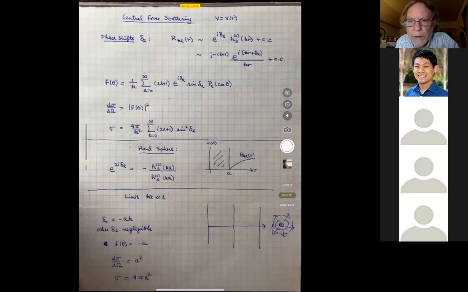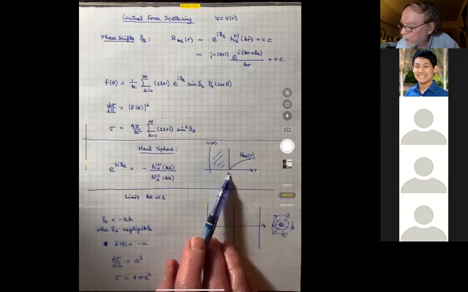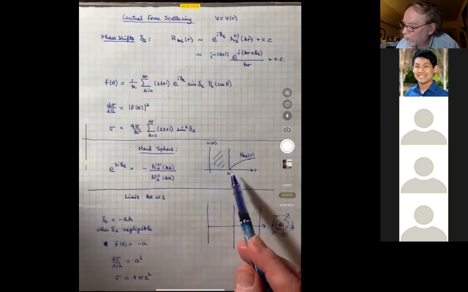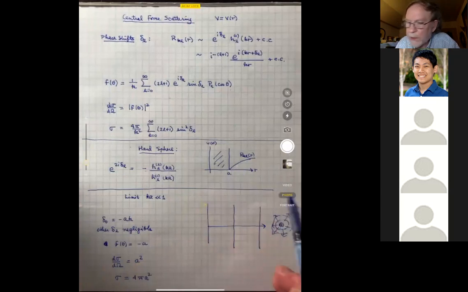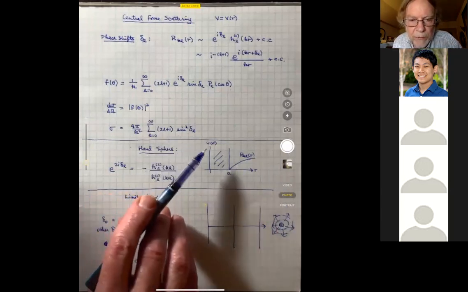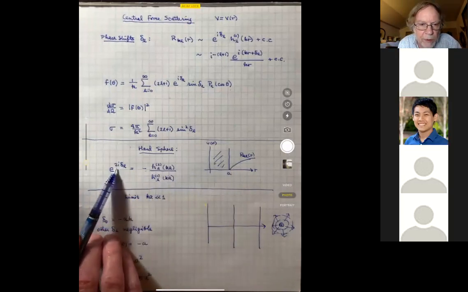What we did in the last lecture was we took an application, which is that of a hard sphere. Hard sphere is where the potential V of r is infinity out to a radius a. That's the radius of the hard sphere. The radial wave function has to start at 0 at the boundary of the hard sphere, and then it rises up and then oscillates when far enough out. So these are the boundary conditions. And using those boundary conditions, it's straightforward to work out an expression for the phase shift.